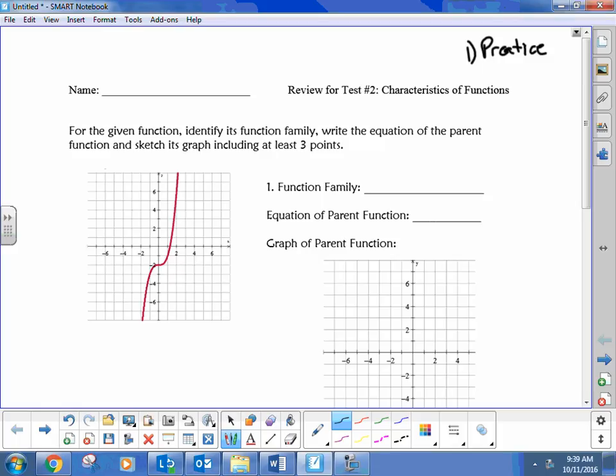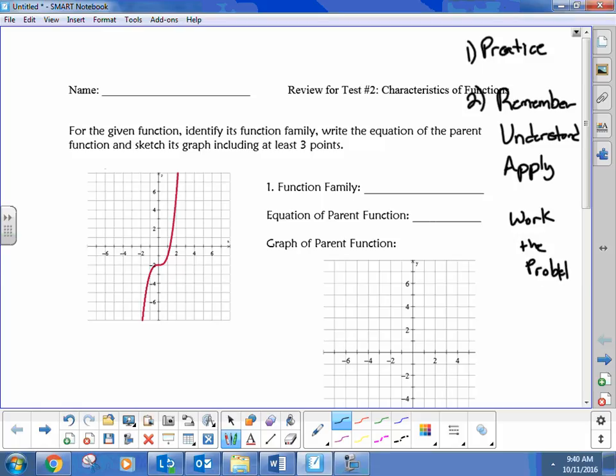Now, apart from that, the way you measure yourself, you've got to know three things. You have to be able to remember, understand, and apply the material. If you can do these first three basic steps, I'll guarantee you that you will do well on the test. Which means that sometimes you have to get a new sheet of paper and work the problems. And then from there, you'll have the benefit of having at least this level of mastery. You need at least this level of mastery in order to perform well.